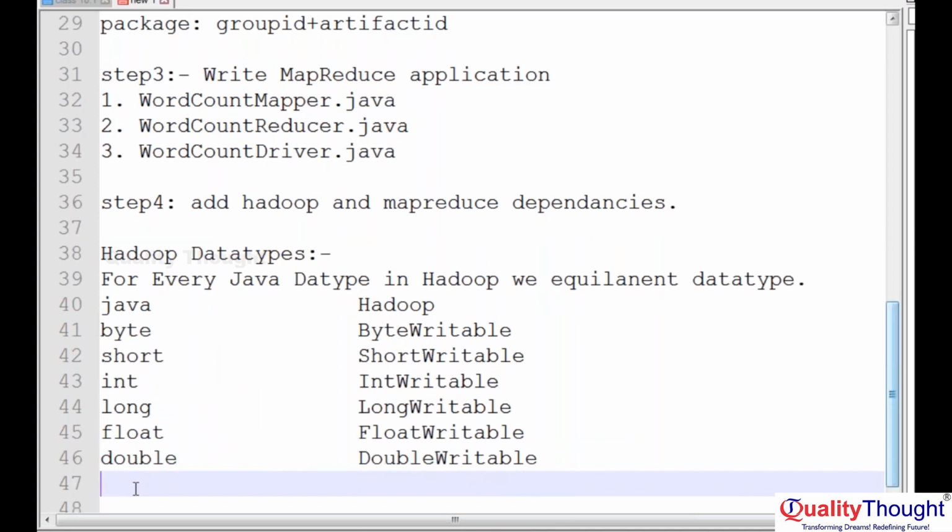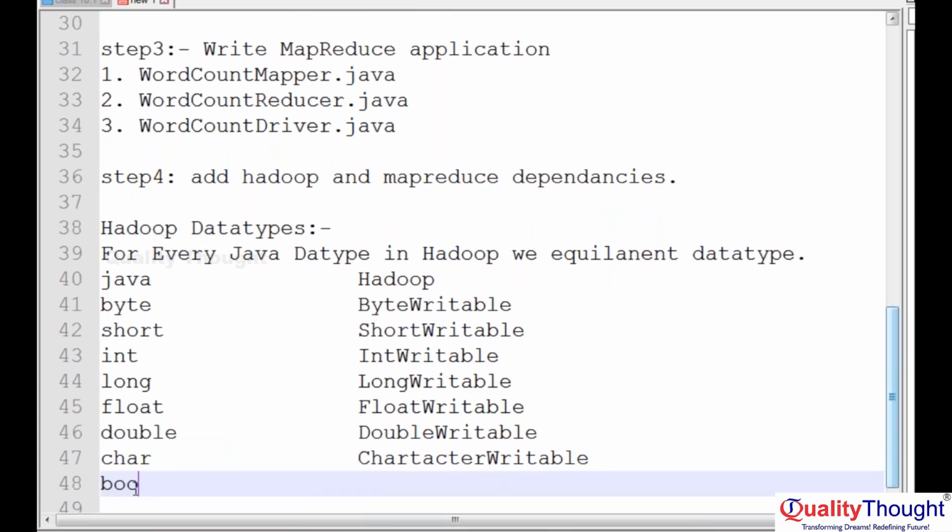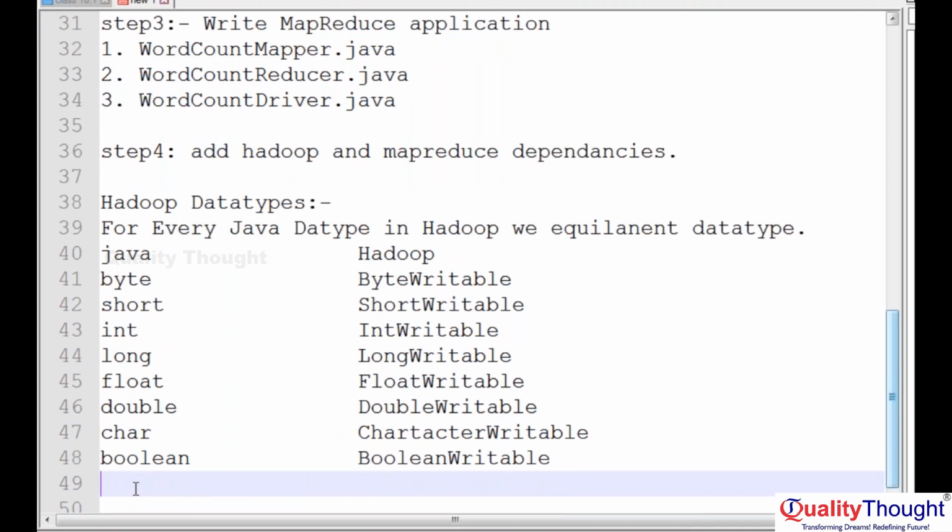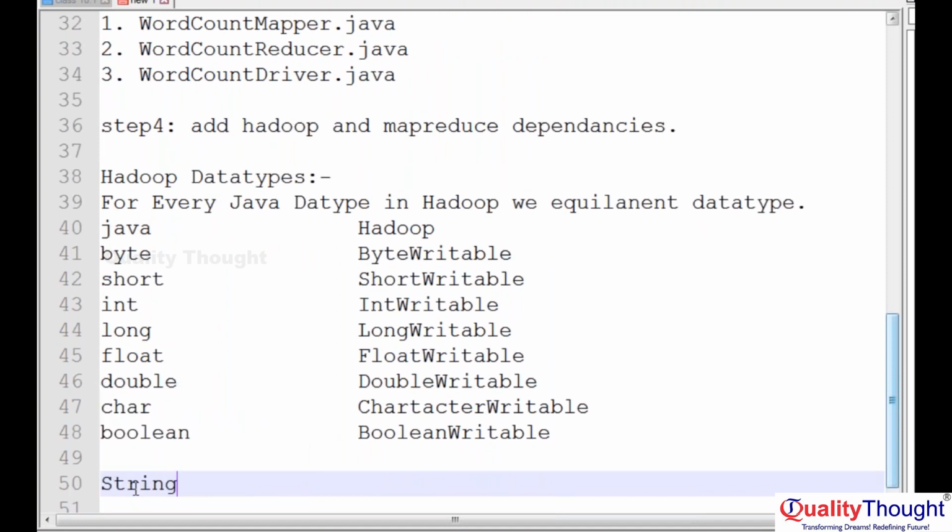Next, char, CharacterWritable. For boolean, BooleanWritable. String is not a data type in that sense.